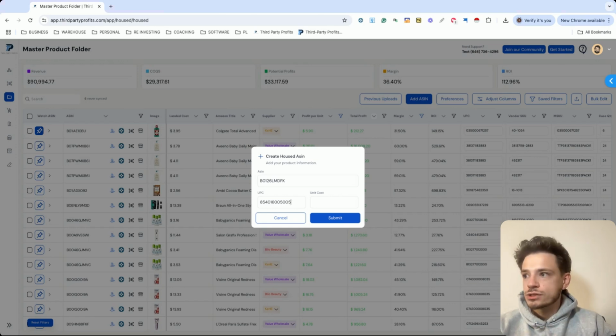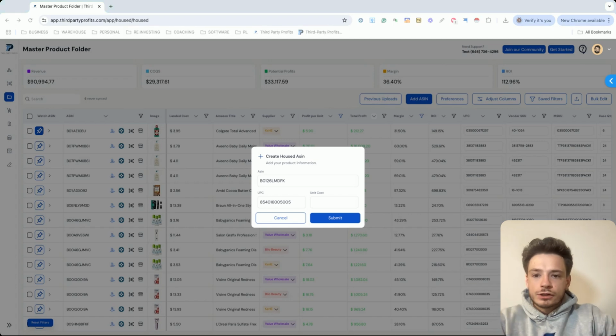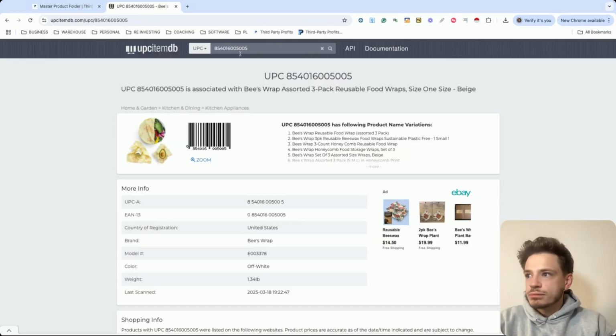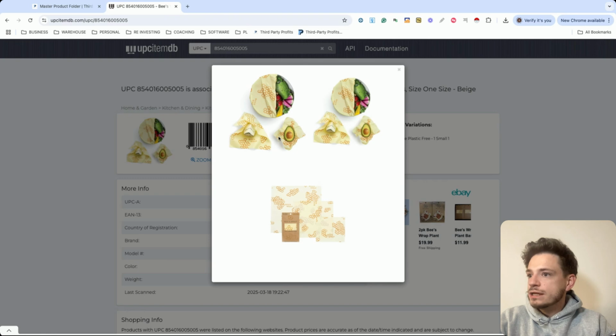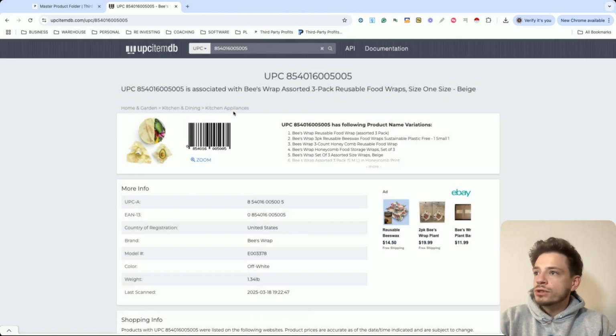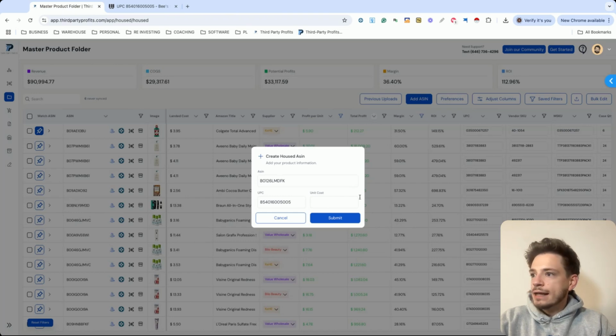You need to make sure that's correct. One of the best ways to do it is by going on UPCitemdb to validate the product packaging or the UPC. If a product comes up, now you know it's the correct UPC. If nothing shows up, you know it's the wrong UPC. So now that we have the ASIN and the UPC, we just want to enter the cost of that product as well.